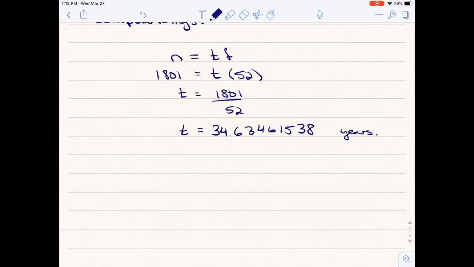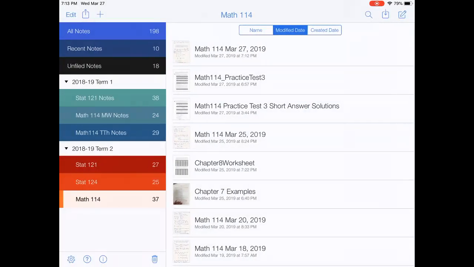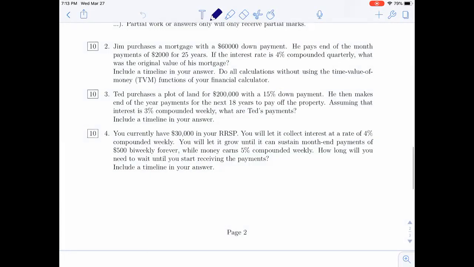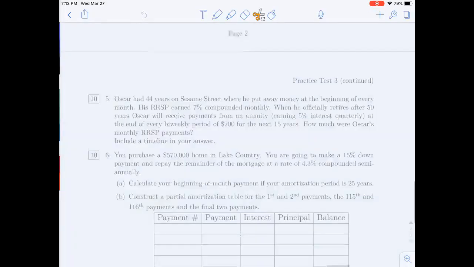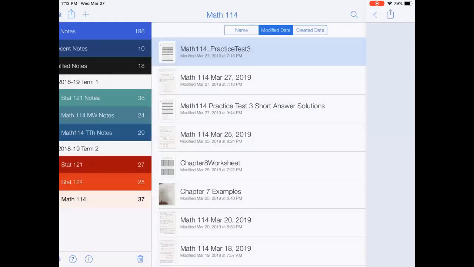So 5's a bit of a doozy, right? Tricky. What I'm going to do for 5, and like I said, I encourage you to do the same, is I'm only going to use my calculator to do all this work. I really don't think that you should be doing it by hand. You can, absolutely, but it's going to take a while.